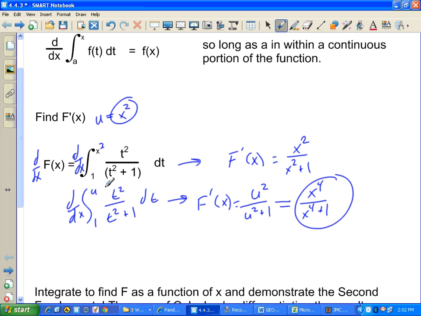So it's just replacing something that doesn't fit the rule, because this has to be just a variable, and x is an arbitrary variable. We could use anything. So if we just replace that with a letter like u, then we can do this. And this is actually similar to the technique we're going to use in section 4.5 when we start talking about integrating more complex functions.